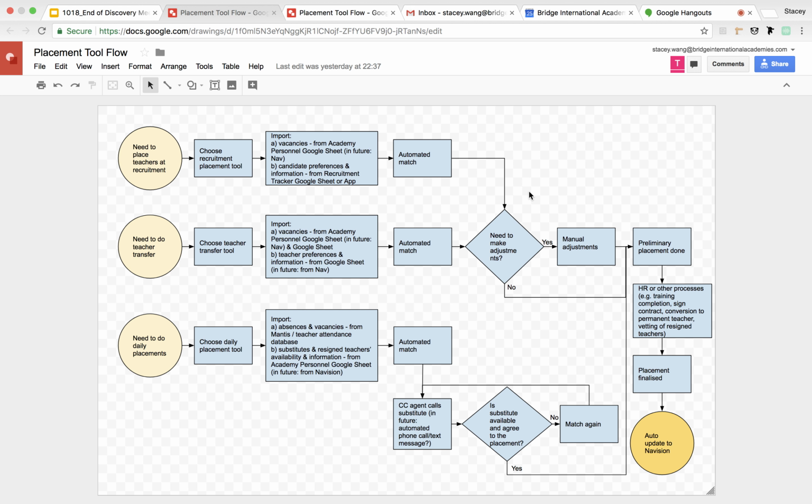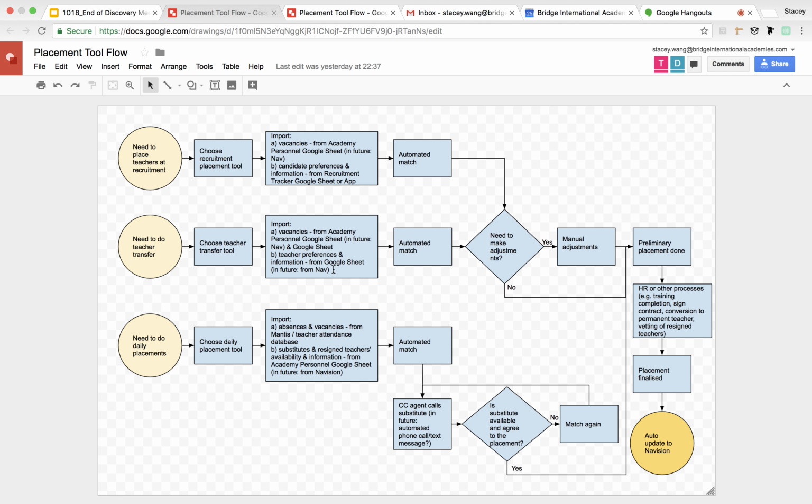After the matching is done, a preliminary placement list comes out, and there is a way for us to make adjustments. For example, for recruitment placement, the automated match has been done, but during training, teachers might still want to swap locations, or might still drop out, so we still need to make adjustments.